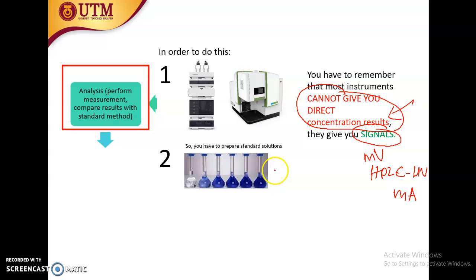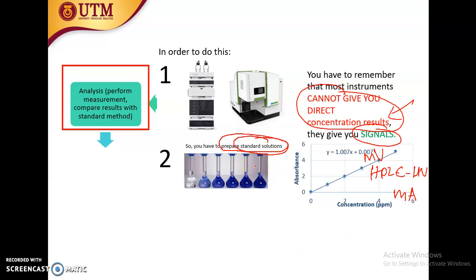Okay, we have to prepare calibration graph based on standard solution that we know each of these concentration. We know this concentration because we prepare them using standard chemicals. Okay, if let's say you want to analyze zinc, then you buy zinc standards from chemical companies. You prepare according to the concentration that you want.